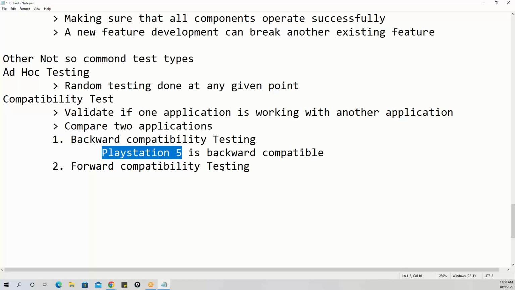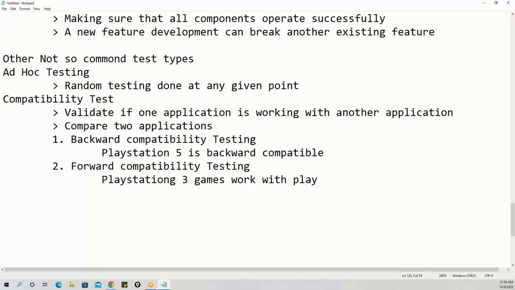What is forward compatibility testing? You're trying to test to see if PlayStation 3 games work with a PlayStation 4 console. The console is that machine where you put the DVD in. So you are testing these games now.